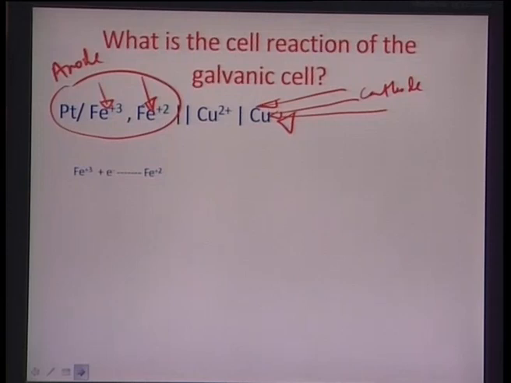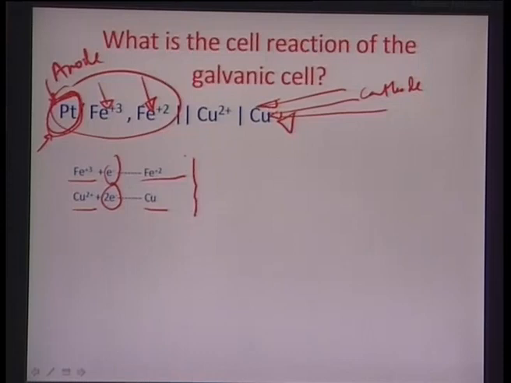So, the cell reaction would be that the Fe3 converts into the Fe plus 2 state by giving 1 electron. Mind you, again, as I had earlier illustrated, platinum here is an inert non-participative metal, which is just a conduit which takes out the electron or the charge from this particular solution, right. And on the cuprous side, the Cu2 plus gets reduced into Cu, giving 2 electrons.